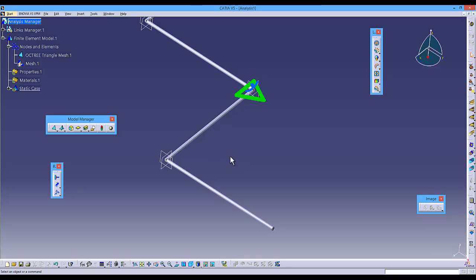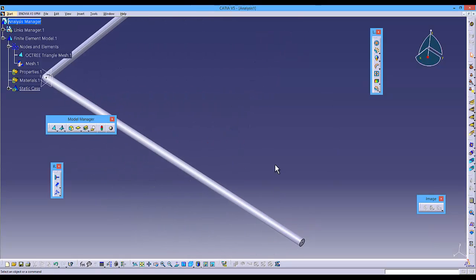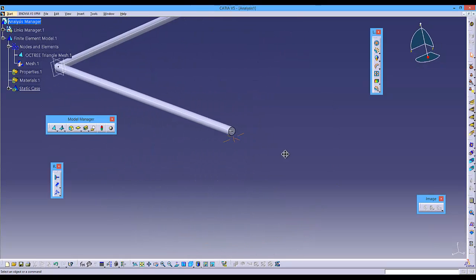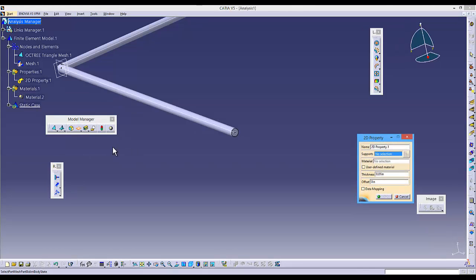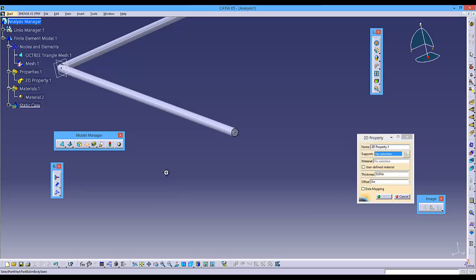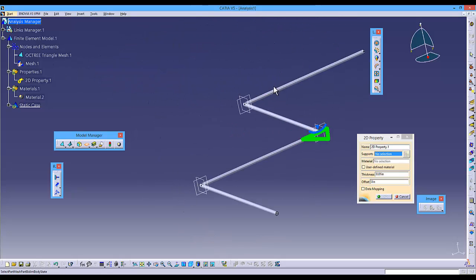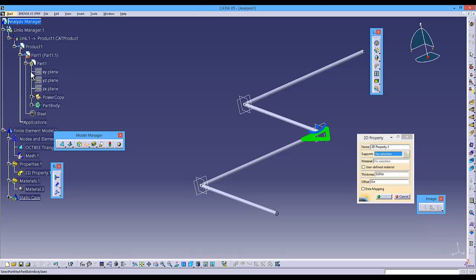For example, the thickness, because we are only working with a surface, but we did not define the thickness of our surface. You want to go here to the property. You want to select the entire part. So you have to open the link manager, open the part 1, and you will select the part body.